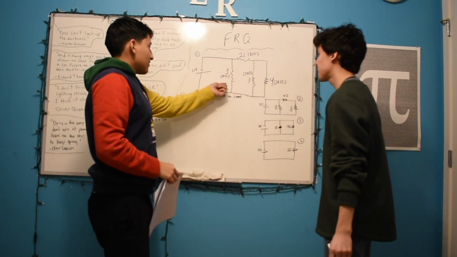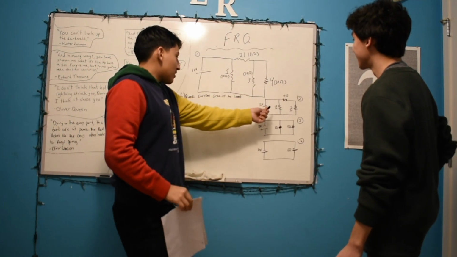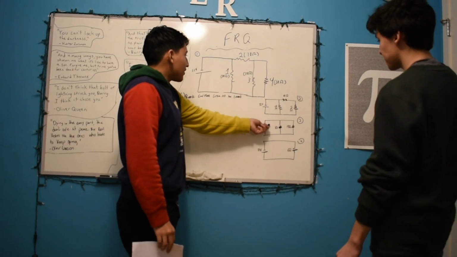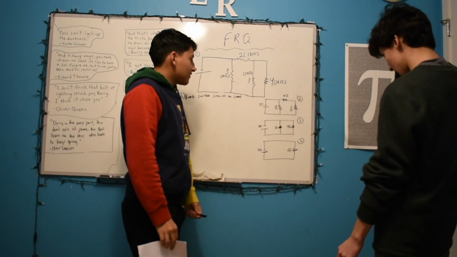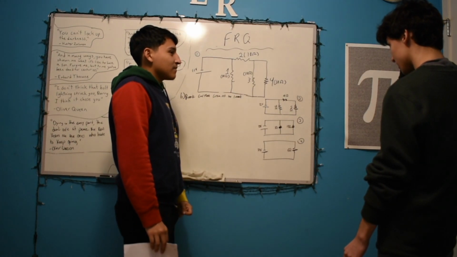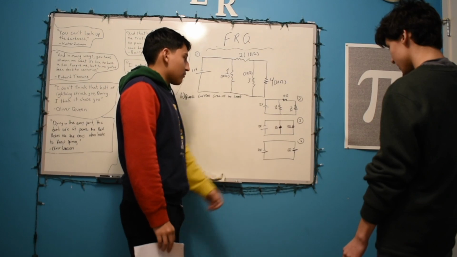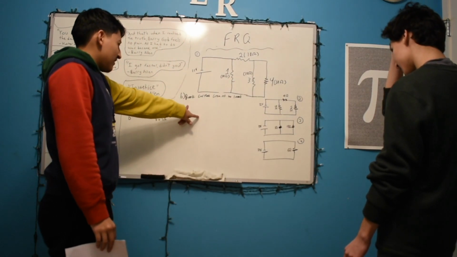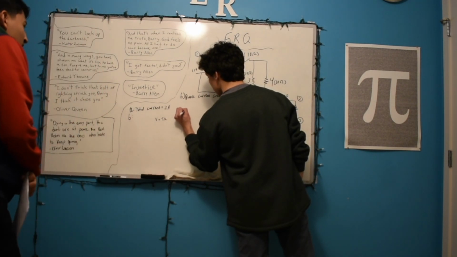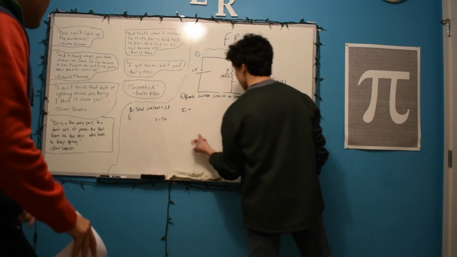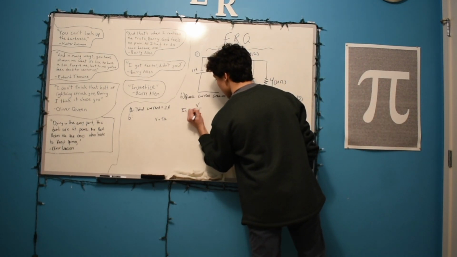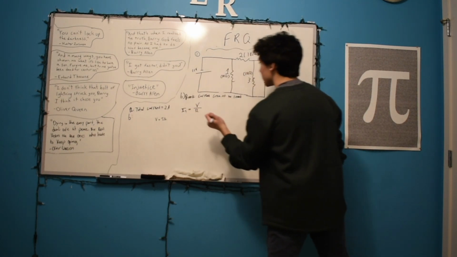Resistor 1. In situation 2, you combine these two resistors, right? Yes. And then in situation 3, you combine these two resistors. Yes. So this one is still the exact same as resistor 1. Correct. So you can solve for this one. I of resistor 1 is equal to the voltage over the resistance of that specific resistor, not the total.